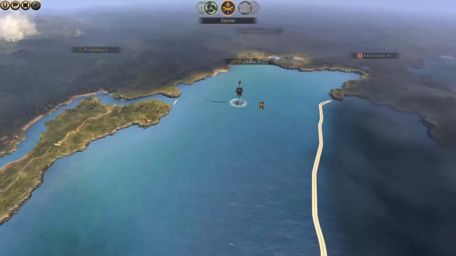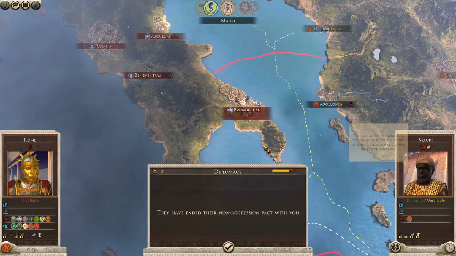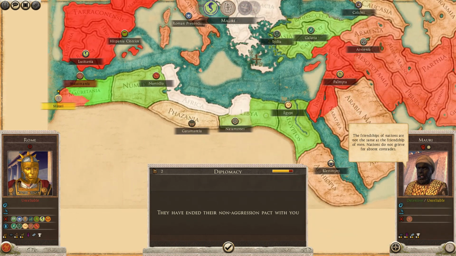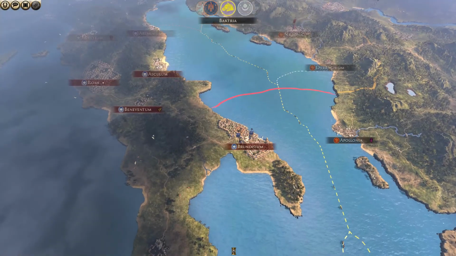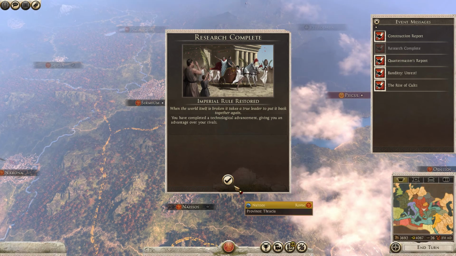I'm just hoping I don't get attacked. The Goths are kept at bay for now. Well, already the Roman Pretenders. The friendships of nations are not the same as the friendship of men. Nations do not grieve for absent comrades. Okay, these guys are breaking their non-aggressions with us. But at least we still have trade with them.